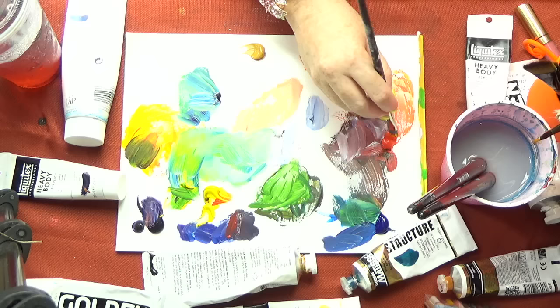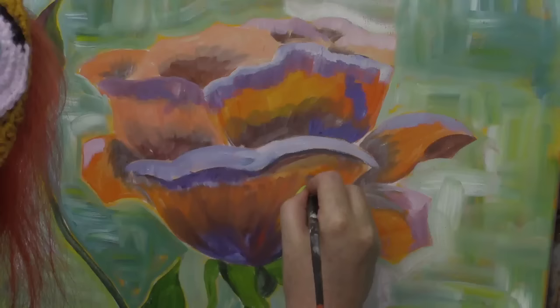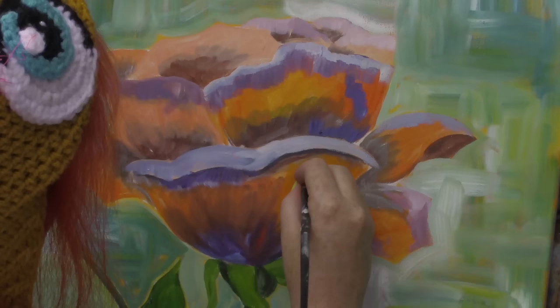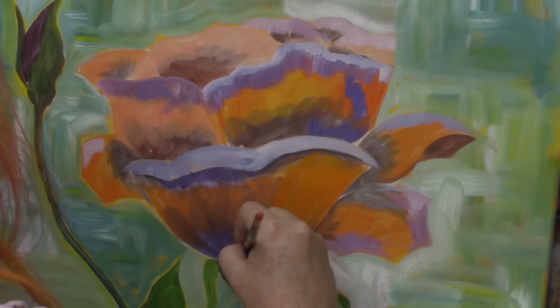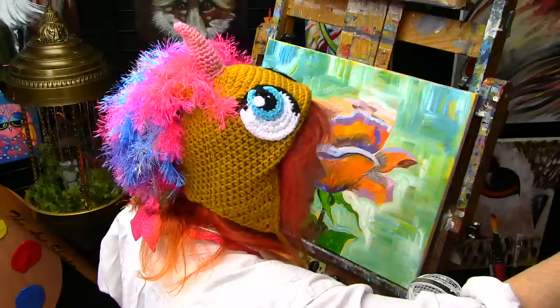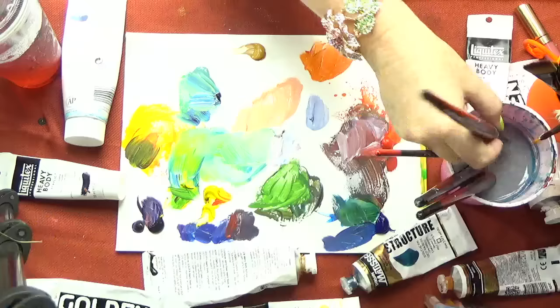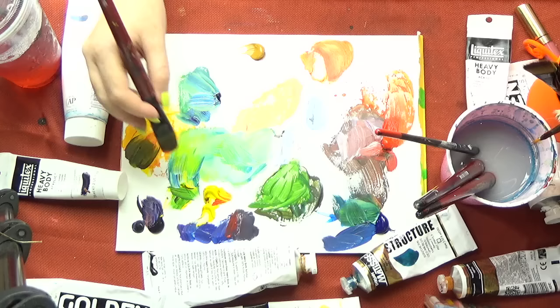So I've got this bright orange here, and I'm going to start working this around, this nice orange. I'm going to start working this around my flower, down into my shadow. And I might even move to a slightly bigger brush. I want slightly bigger than this half inch I'm working. You know what I mean? I'm going to get into this filbert. It's just shy of an inch, my filbert. Because I want to get a little more of this covered in the time that I'm working. If that makes sense.